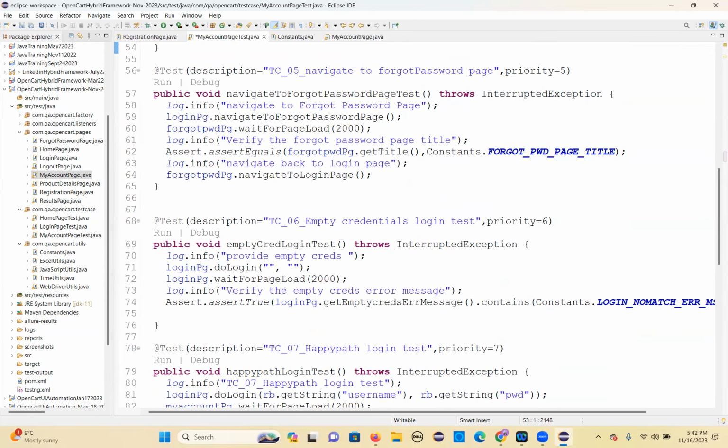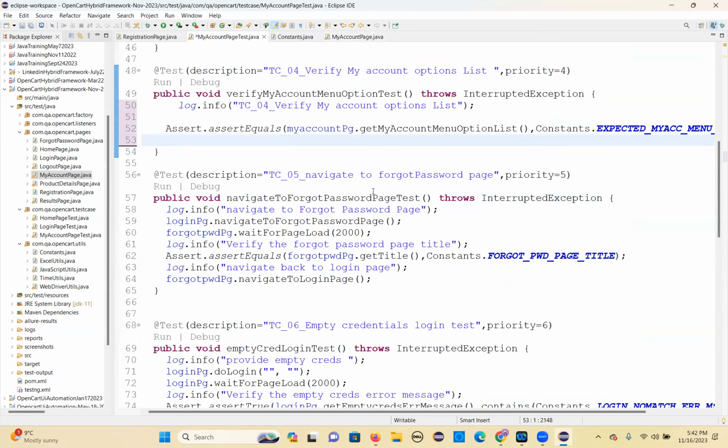So test case 5, verify my account header option list.